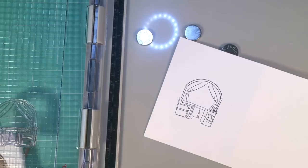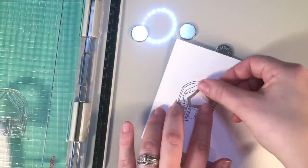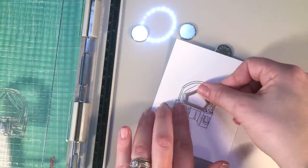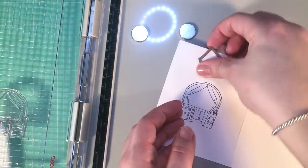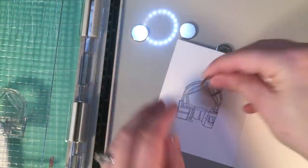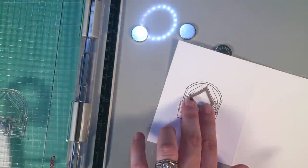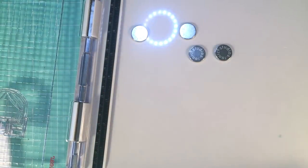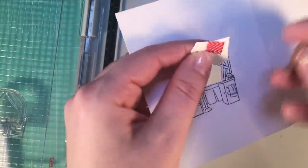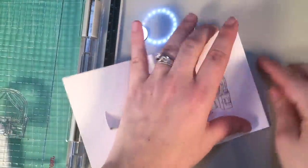Now it's time to align this die. So I'm just going to take my piece, set it inside that opening. The nice part about our dies is that the cut line is on the outside, so you can easily align right on the inside of the image. Hold that in place, and let's give that a die cut. So that piece perfectly die cut, it even just falls right out. And then we just do our pencil mark for our last panel.